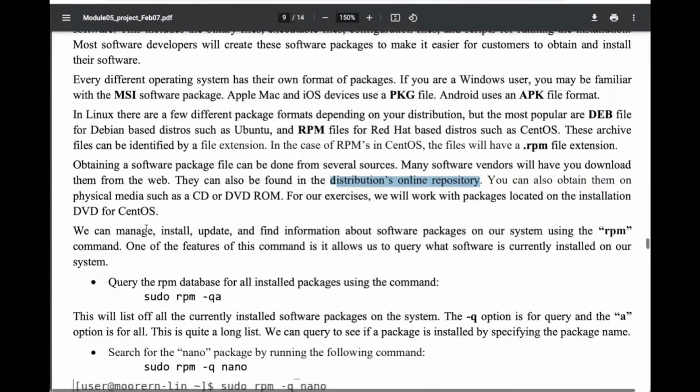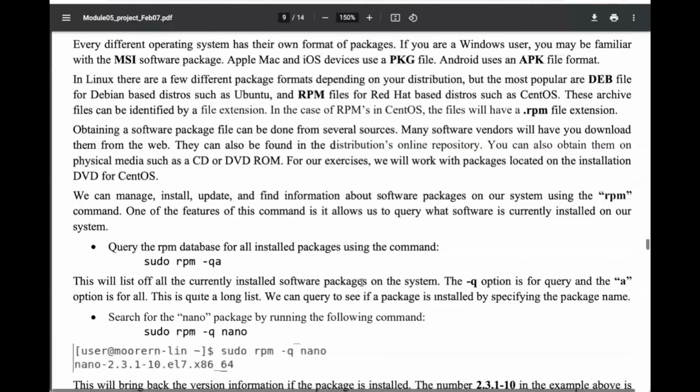Similar to package managers, you can manage, install, update, and also find information about software packages using the RPM command. One of the features of this command is to query what software is currently installed on your system. So query the RPM database for all installed packages using this command: sudo rpm -qa.